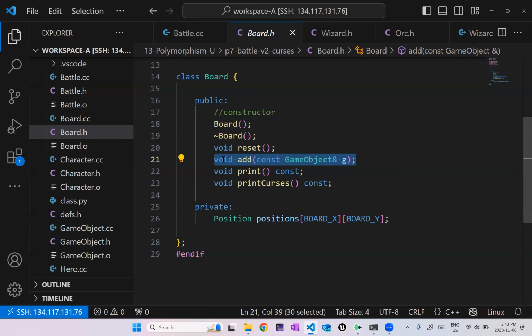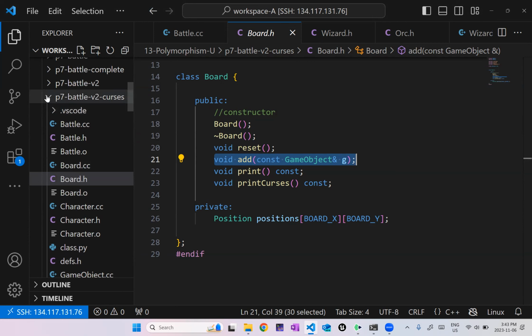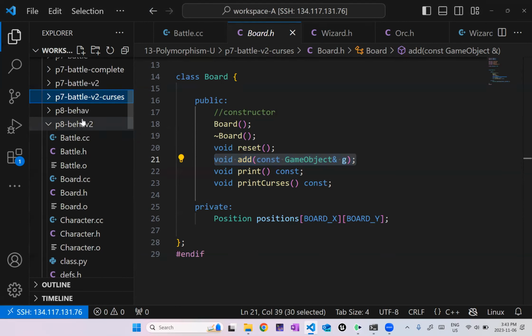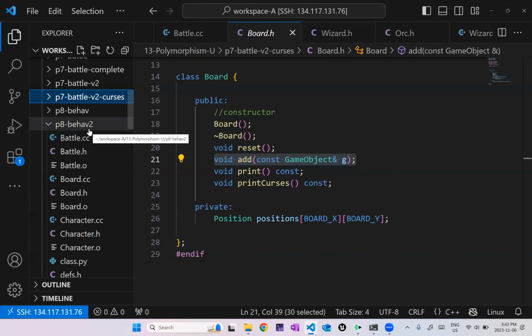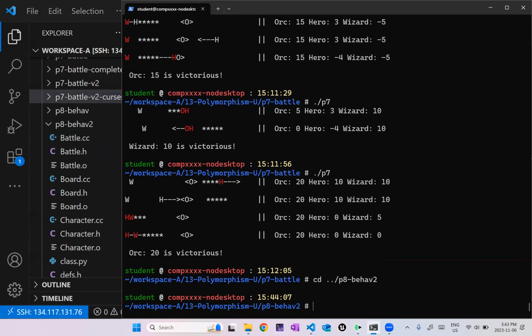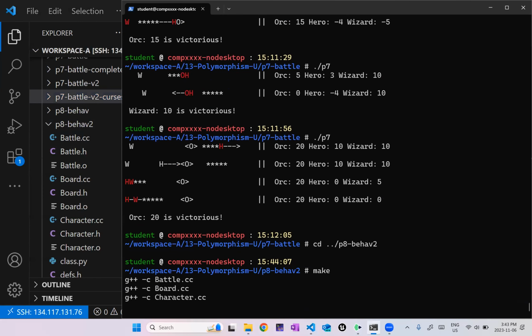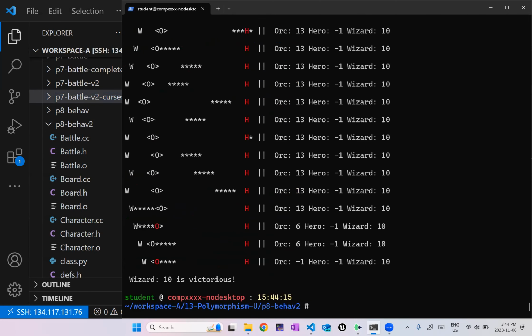All right. So back to our battle class. Where were we? Yeah, I think it's this one. All right, so this is the same example we were looking at before. Let me just make sure that it runs. All right, so yeah, it still runs.